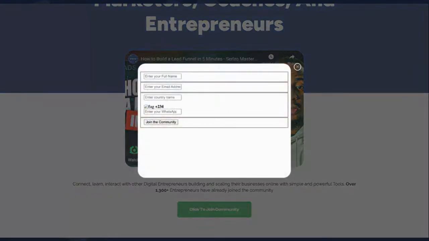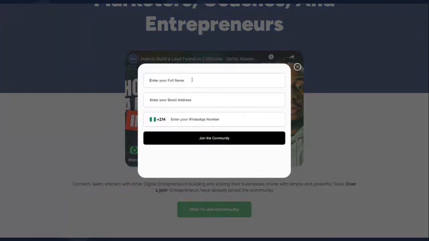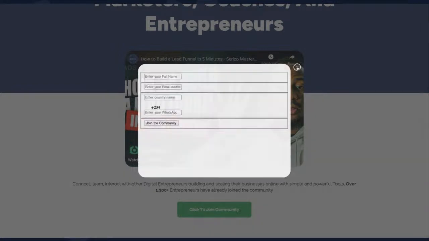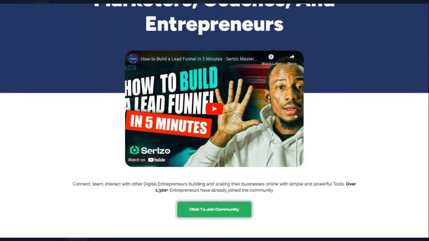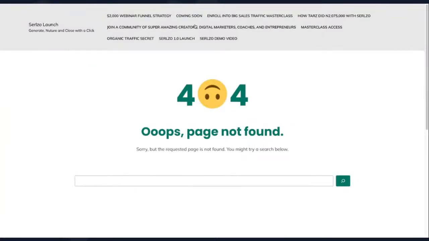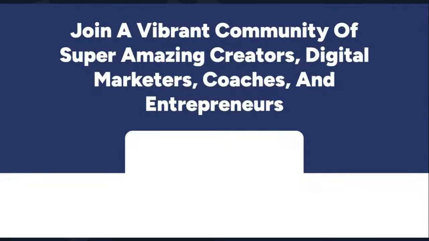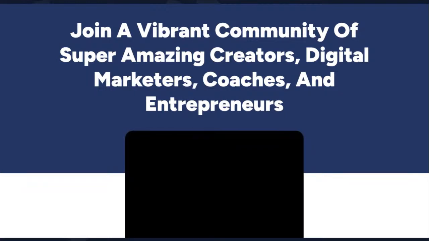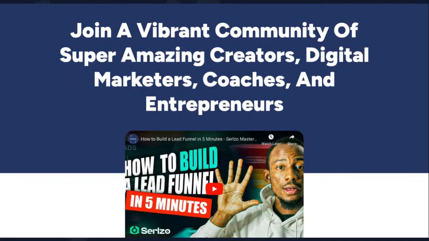If I click this button, the form comes in for me to fill. So I can fill it and then submit. This is exactly how it works. If I submit the form, it's going to redirect me to a successful page I added on the form. So that's it. Now, that's how simple we made creating your lead page on Serlzo.